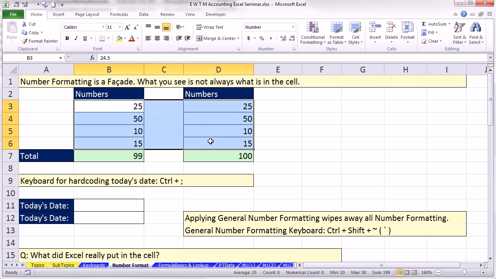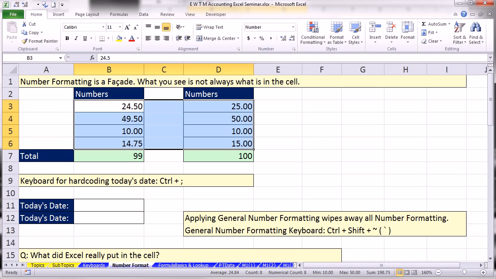I'm going to highlight these, and I notice that up here on the Quick Access Toolbar, I have Decrease Decimal as the second button, so I'm going to press Alt 2. And there we go. We can see that number formatting, something as simple as decreasing the decimal, was showing us something different on the surface of the spreadsheet. That number 49.5 is what was sitting in the cell. Down here too, Alt 2. Now I'm going to highlight all this and press Alt 1.